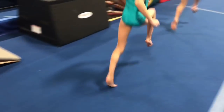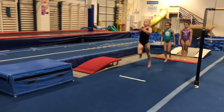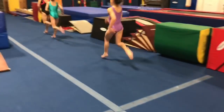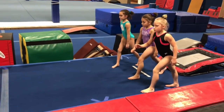Their toes should point off the floor. Squeeze, swinging their arms back and forth. Relaxing. Kick the bottom. Swing your arms, bottoms under, flat hips, point your toes, stay on your toes. Point. Increase their speed and have them not thinking so much about the vault, so we have them race. Ready? And go.